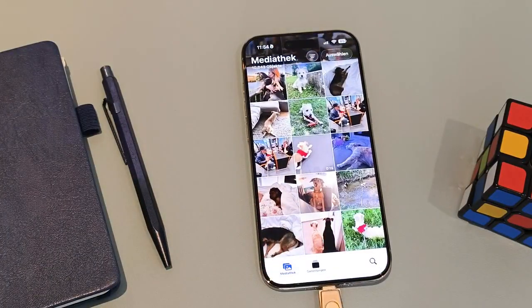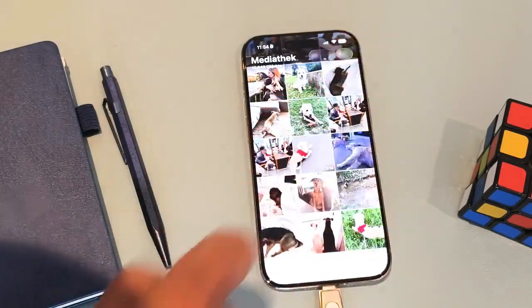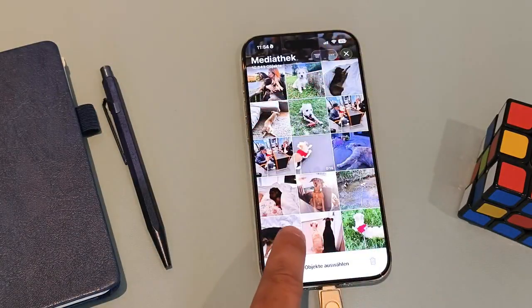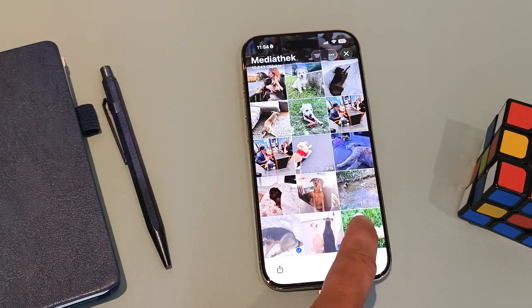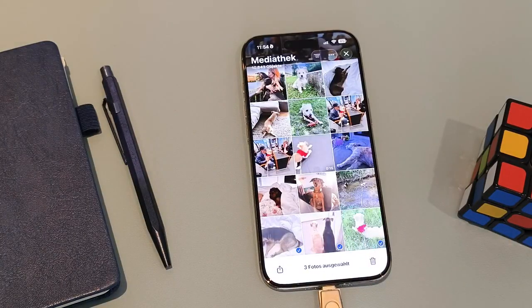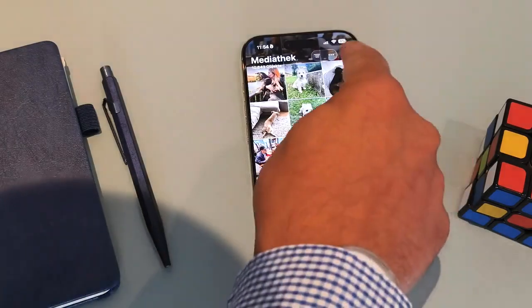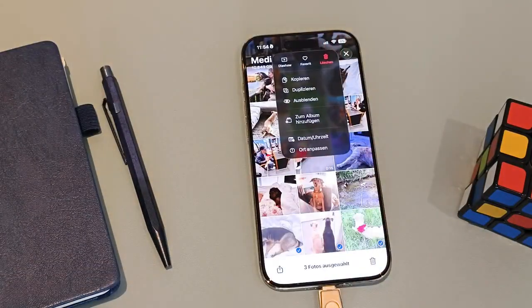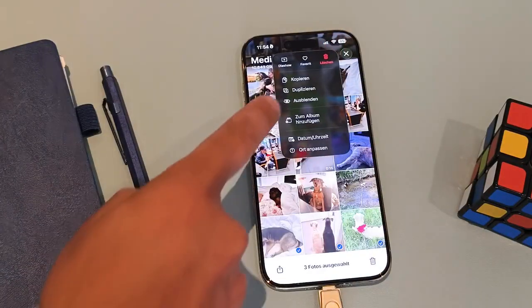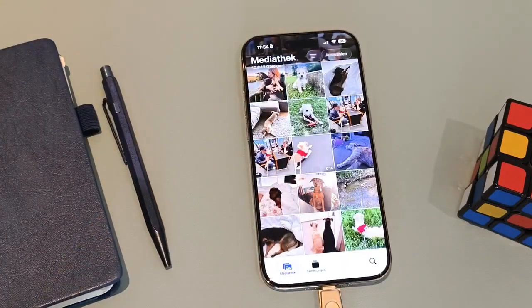We do this by clicking on Select. We click on it and now you are looking for the pictures that you have just saved or want to copy on this stick. Just click on it and then this blue box appears here. Now we have selected the pictures. Now I want to have them copied. For this, click on these three dots or these three lines and click on Copy. Now this is in the intermediate folder. I go back to my Files app.